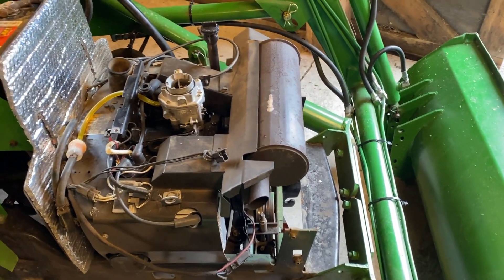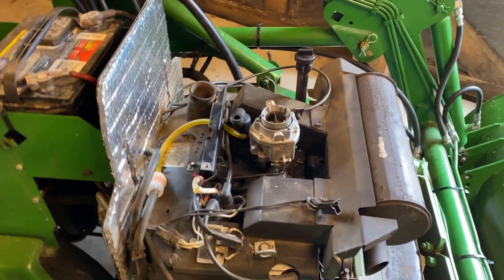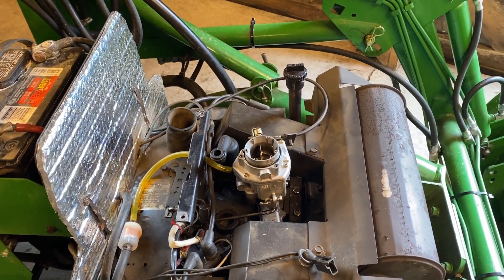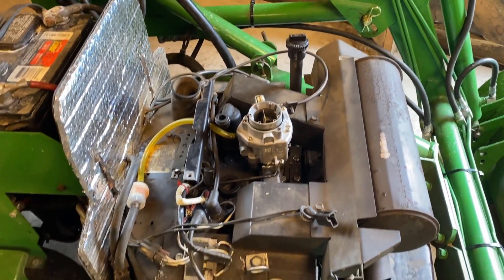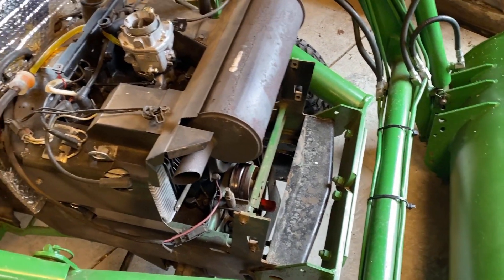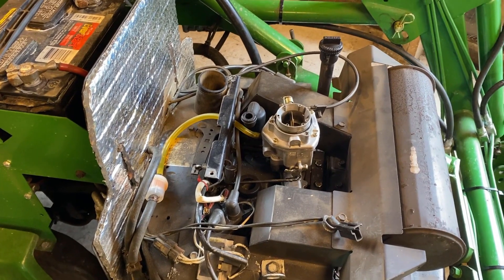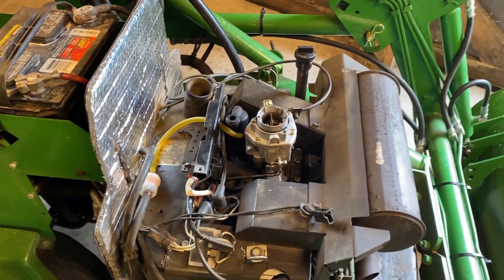The tin obviously came off very easily. I took off the air cleaner assembly, and basically what's next is going to be undoing the fuel line, the choke cable linkage, and some of the electrical wiring. Some of the wiring looks a little sketchy anyway, so it's a good opportunity to check on that. Hopefully then I get under there, disconnect the drive shaft, and we'll be able to lift this thing out.